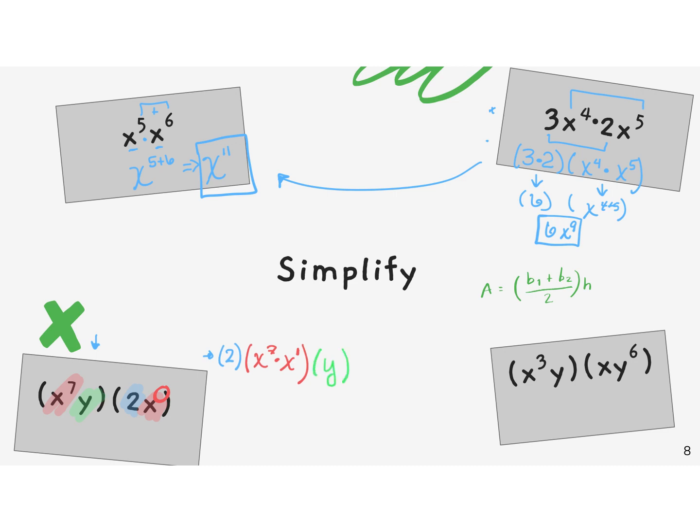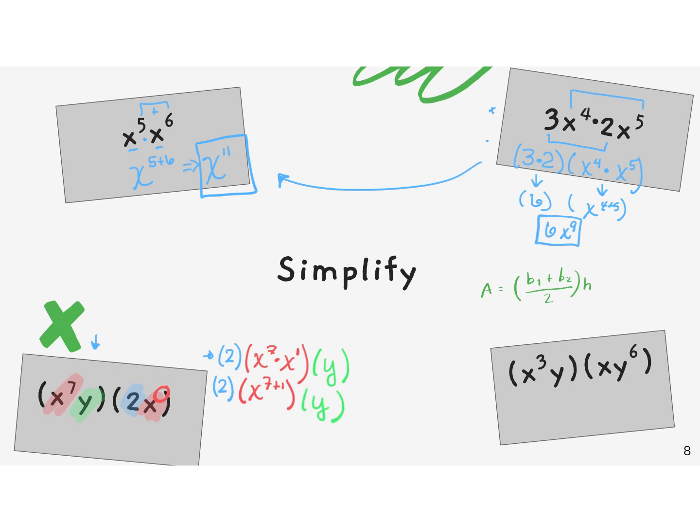All right, so we're going to keep our whole number 2. Nothing is happening to that. We're going to work on our bases of x. We have x, and we have 7 plus 1. And then lastly, but certainly not least, we have y.